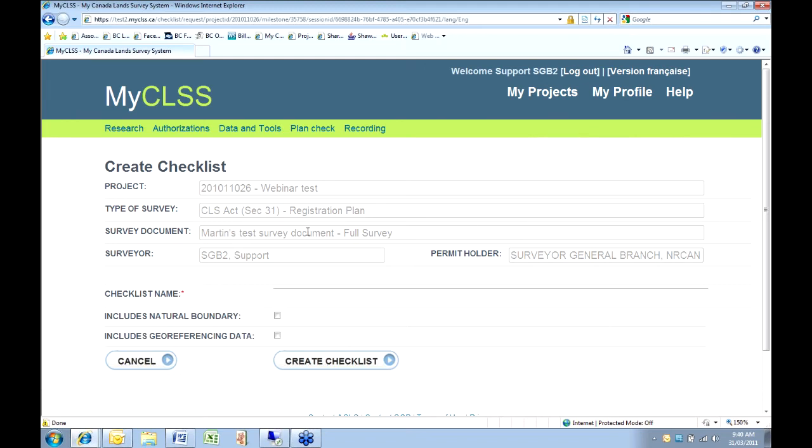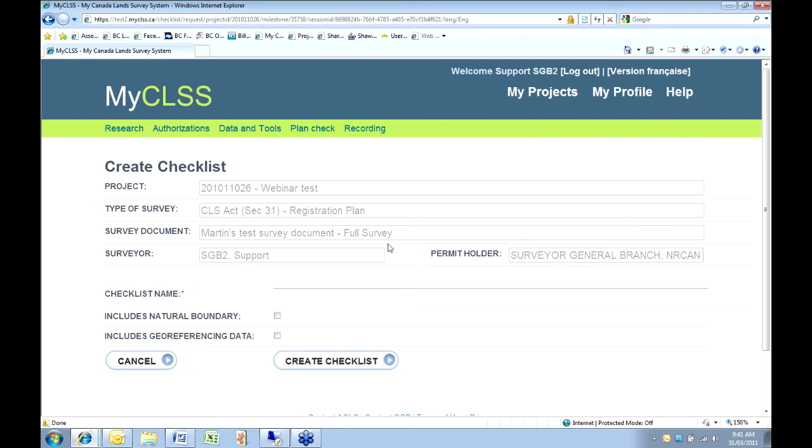So you've provided this name, and we've appended the appropriate survey document type to it, confirming who you are and the surveyor name, and the permit holder that you're working under.